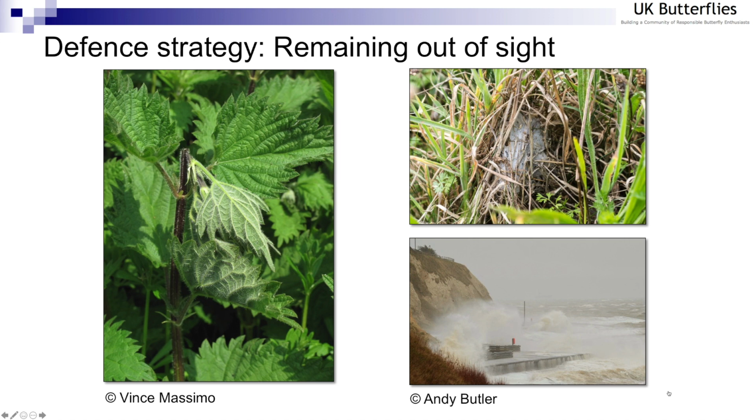So large groups of larvae, since they're gregarious in most of their instars, cluster together inside a very dense silk hibernaculum. These silk constructions are so dense and compact that they're very difficult to penetrate. And this is demonstrated by the picture in the bottom right here from Andy Butler, which shows waves crashing over this type of construction at Wheeler's Bay on the Isle of Wight.